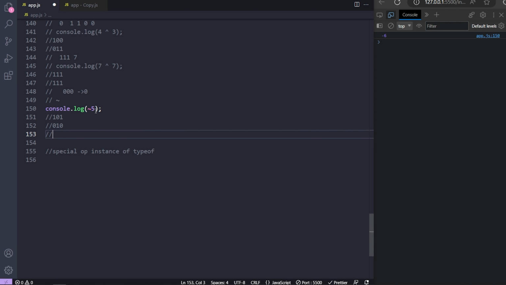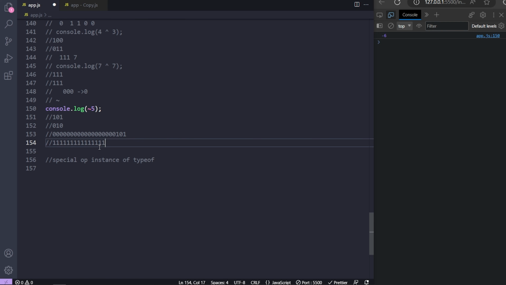Inside JavaScript, the number uses 64 bits, and here we just simply represent the number in 3 bits. So the number will be represented like this: 000, then 101. Now we flip the bits, and the result will be 111, then 010. Now this whole number is represented using 2's complement.